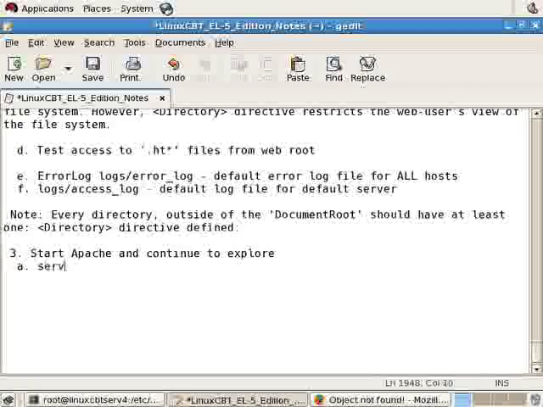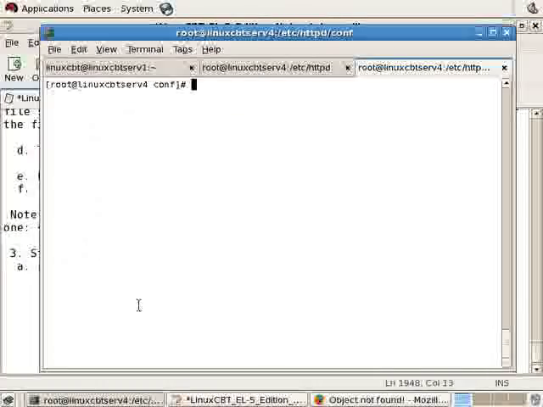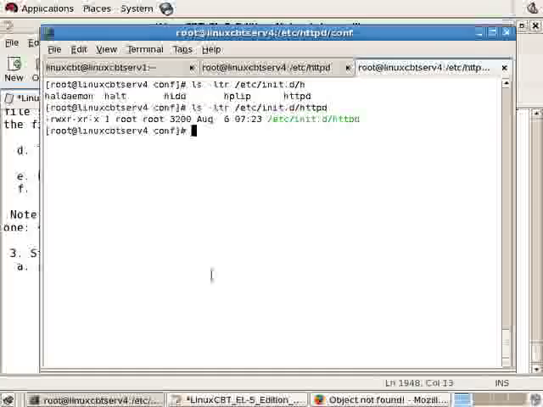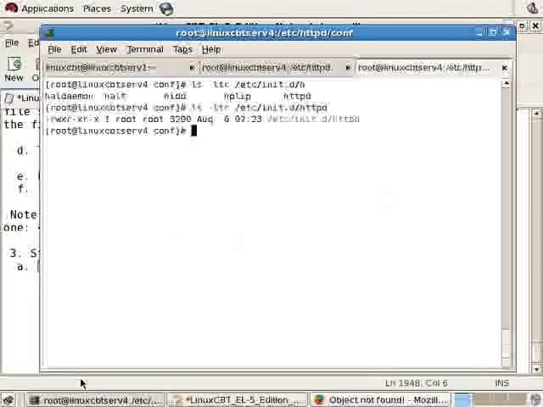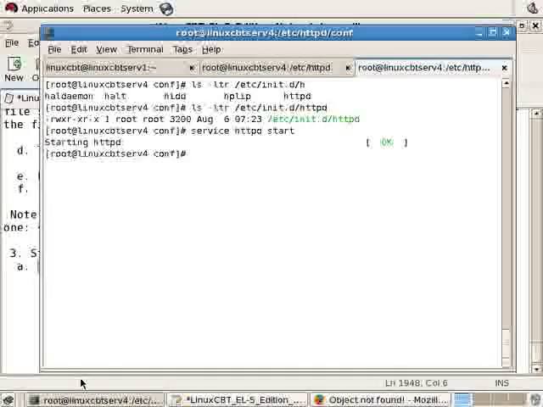To do so, we'll execute service, and no need to memorize, although by now we should know what it is, but in /etc/init.d we'll find our HTTPD instance. So service httpd start. We'll start the server and echo the exit status, and we lost it, but it would have told us that it was successful.